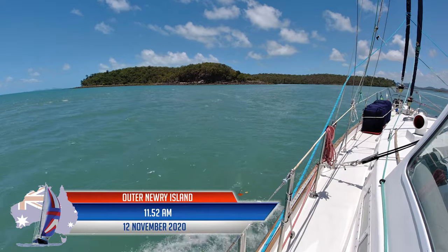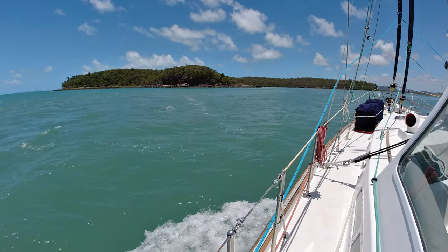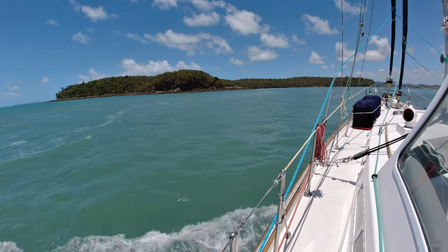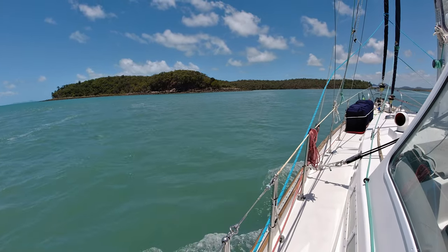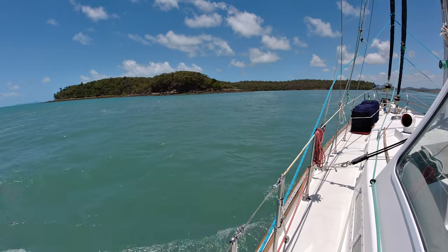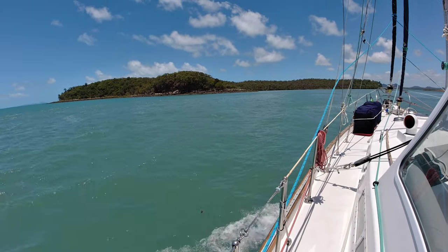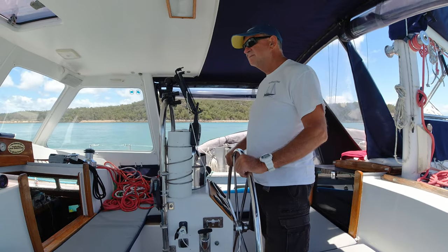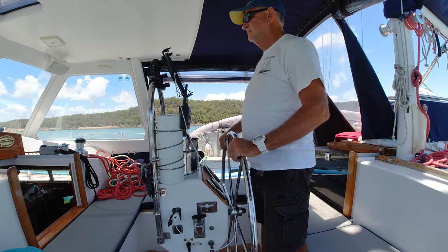Got a good 2 knots of current against us. The tide is dropping. It's still got another 3 meters to drop, so we've come in through this shallow pass. We've seen nothing under 6 meters, so with 3 meters still to drop, it's about a 3 meter pass for us in the morning to come out of.